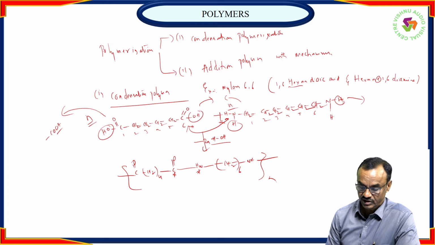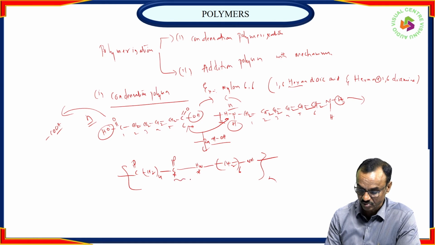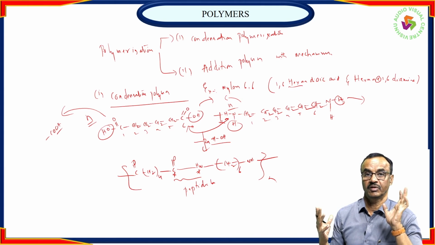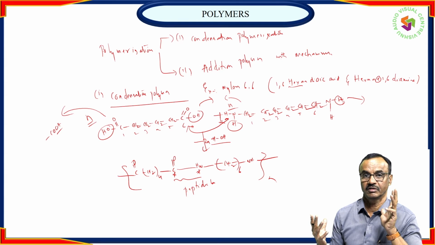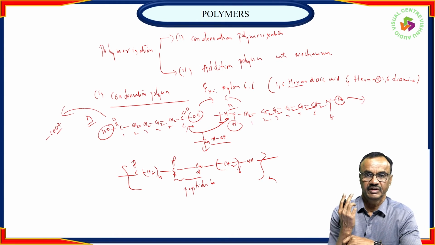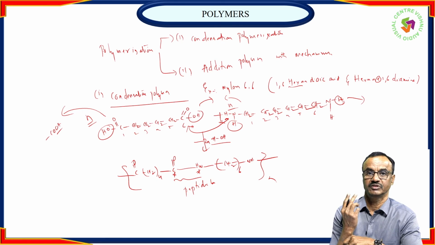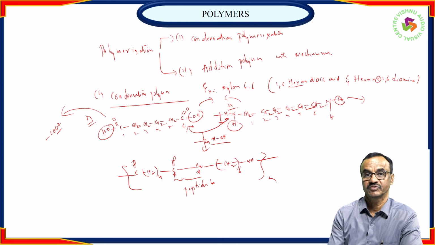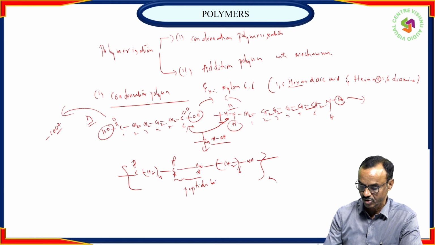Right? So in these repeated units, this bond is called peptide bond. Bond formed between acid and amine is known as peptide bond. Bodies of all living organisms on the earth surface are mainly composed of polymers, proteins and lipids made up of peptide bonds. This bond between acid and amine of the polymeric chain is known as peptide bond.